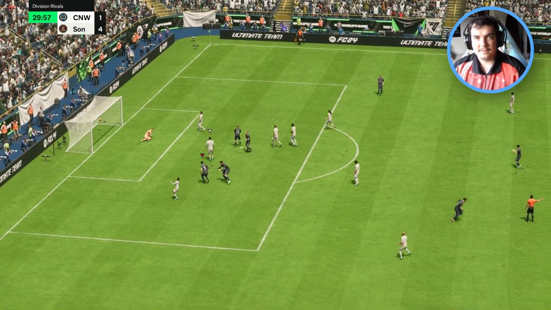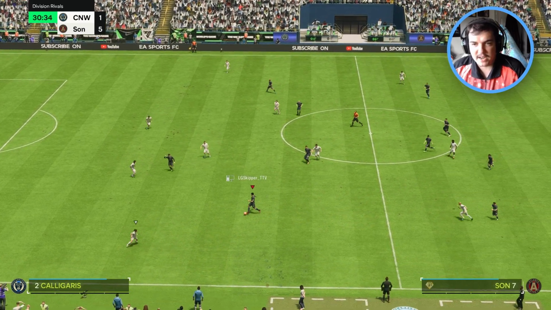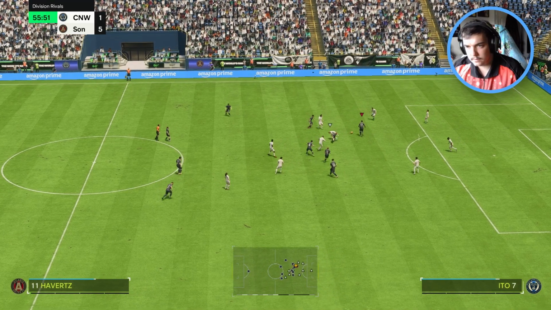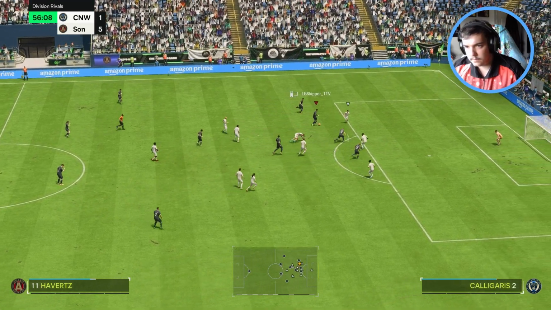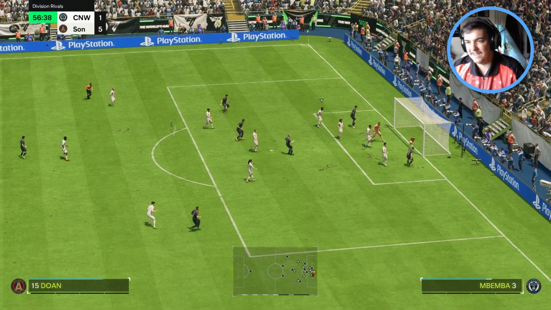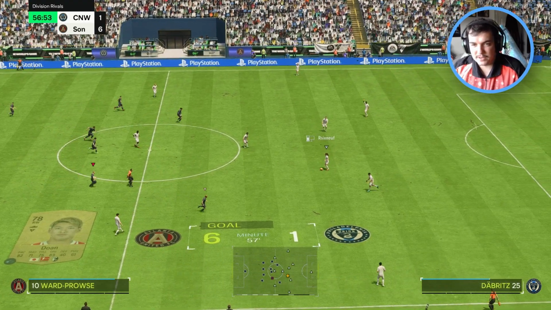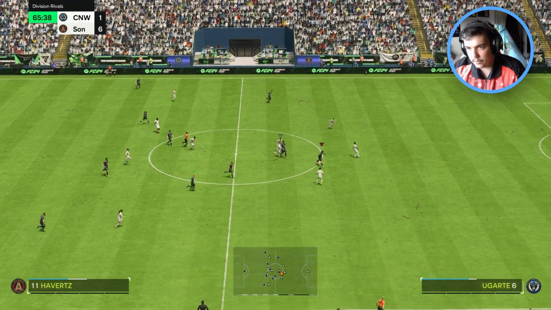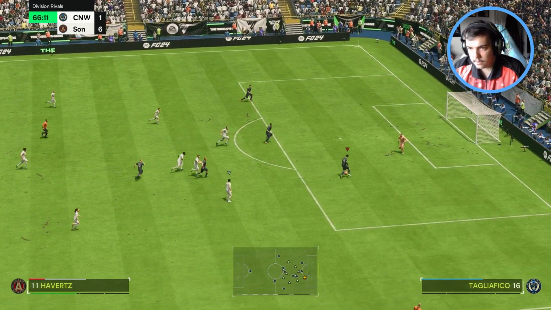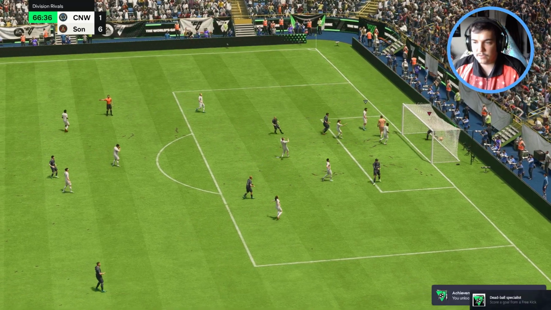Son! Okay, I think for this game we're changing it to 1 pack a goal. The rules have been changed. Oh, Havertz, that was so naughty. We get a rebound goal from it, but Havertz, oh my god. Havertz is looking for a hat-trick at the moment. He's through on goal. And Sonny has run it into the back of the net.